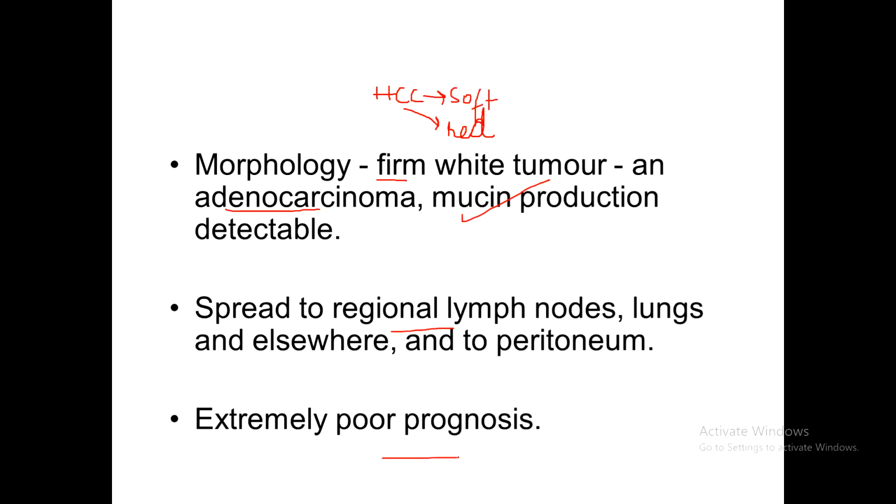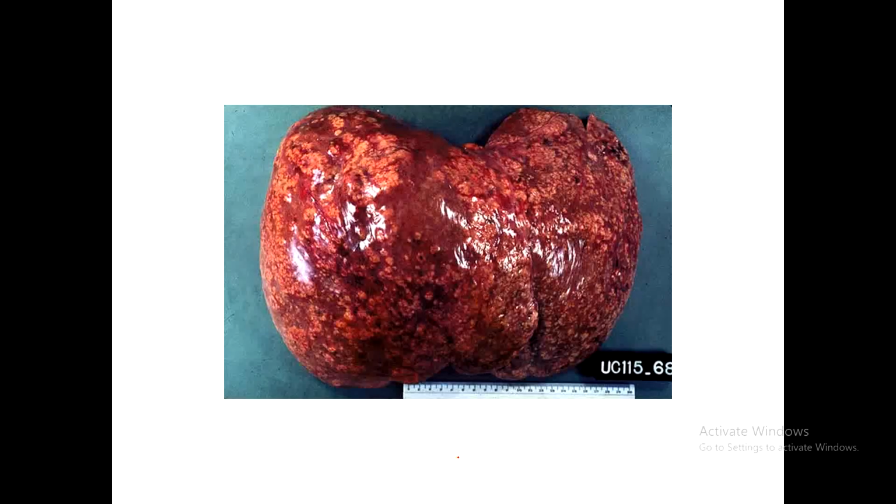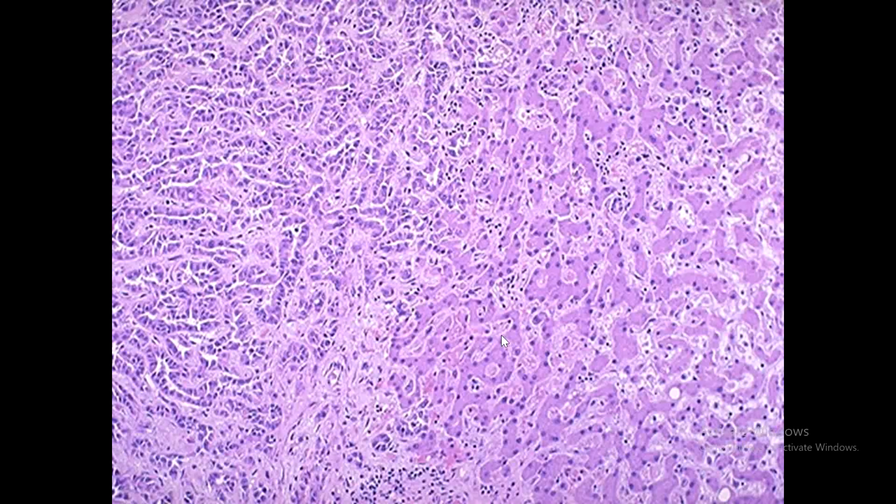We have seen that although hepatocellular carcinoma has a worse prognosis, its variant, the fibrolamellar type, has a good prognosis. But if the patient is suffering from cholangiocarcinoma, then it has a poor prognosis. On gross morphology, you can see small nodules, because bile ducts are involved, and these are spread throughout the liver. So this is the cholangiocarcinoma picture.